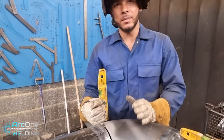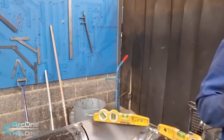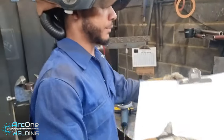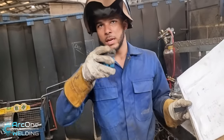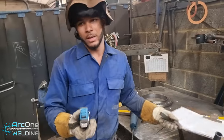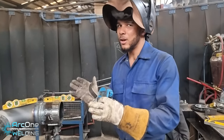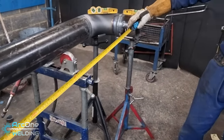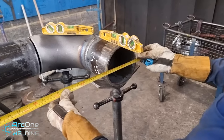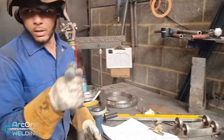Now, I want the measurements to be bang on. So here's the drawing — the centre-to-centre measurement of the two elbows is 2,106mm. You saw on the first one I used the level to level it off. This one, I'm just going to go by measurements to make sure they're bang on. And then if my fabrication skills are good, this will be leveled and the measurements will be bang on. So, 2,106mm — measuring 2,105mm, so this needs to go in a few mil. Hammer and wedge.